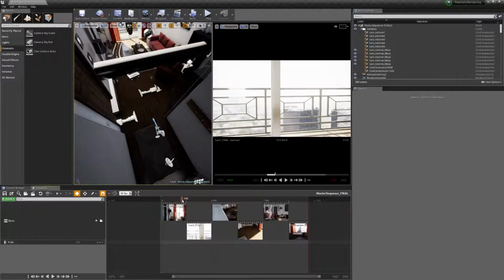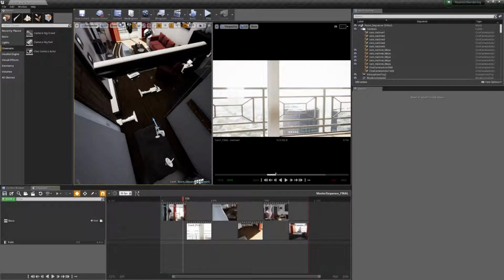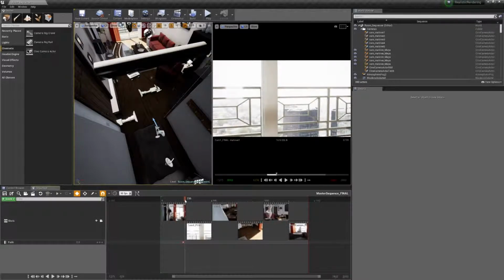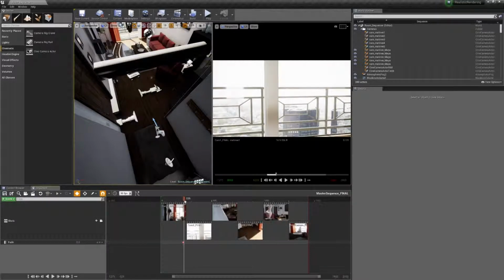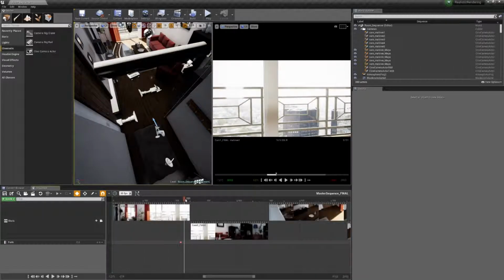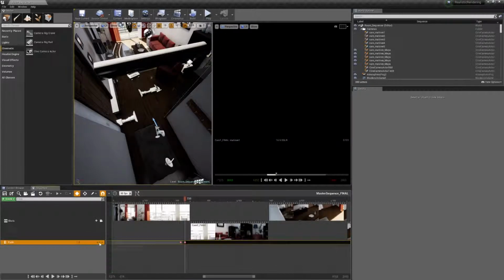I'm just going to go to frame 220 here, so I have an even number to work with. And we'll set a key there, and 232 or so. Let's just get in here a bit and see what's going on. We can update that later. I'm going to change this value to 1, key that, 6, key that, and then 247, back to 0, and that'll be part of our fade.